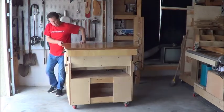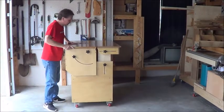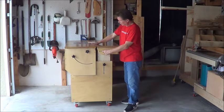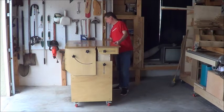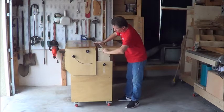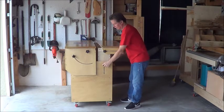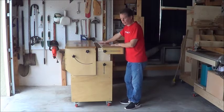So if I just spin it around here, you'll see that it has generally 3 degrees of freedom. This top piece here will move in and out. So I can slide this in and out and lock it. I can also raise and lower this piece. Now raising and lowering this is probably the most difficult thing to do on this router table.